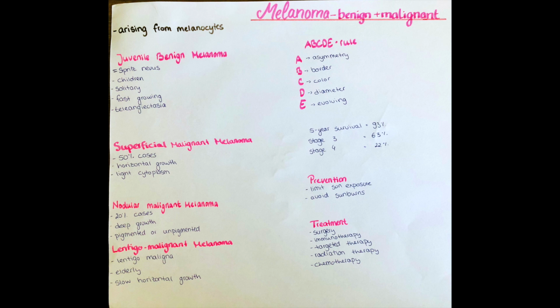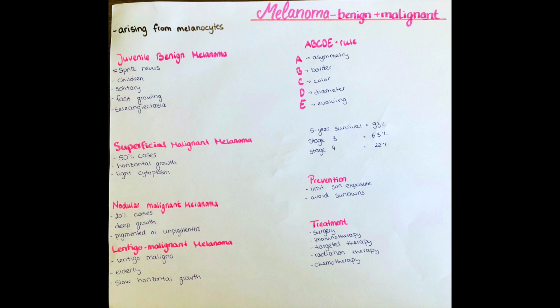And now I want to talk about treatment. Treatment depends on the stage of the melanoma. If it is discovered very early, usually surgical removal with a large resection border is sufficient. If it has spread to lymph nodes, those will be removed also. If the spread occurred to other distant sites, the options of treatment include immunotherapy, targeted therapy, radiation therapy, and chemotherapy.